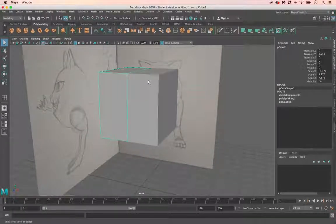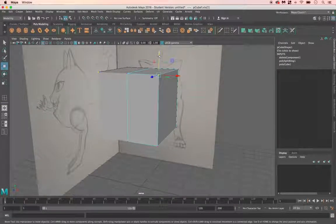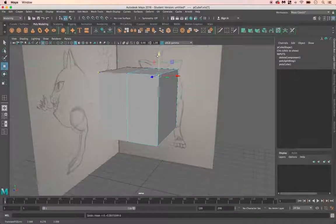Now it's like, okay, what's the big bloody deal? This is the big bloody deal if you don't know this. Check this out. Grab that, and now it mirrors itself naturally over to the other side.